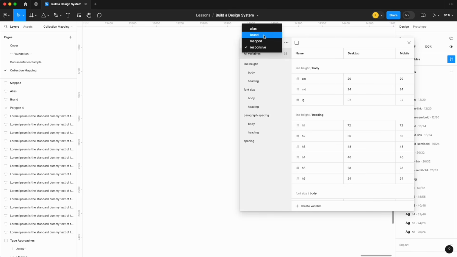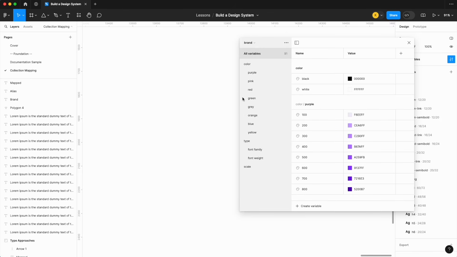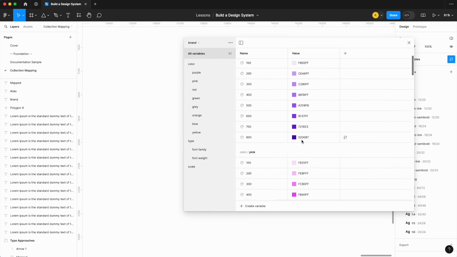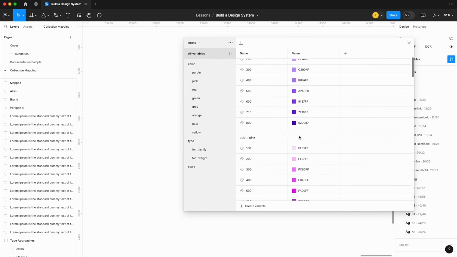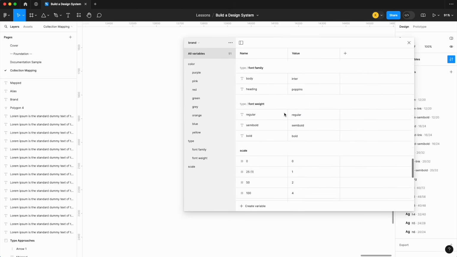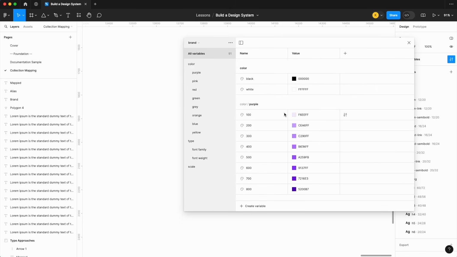Now, if you want to add another brand, this is where it depends how different of a brand. If we go back into our brand collection, and let's say, pretend this right here is the Coke brand. So pretend you have all your colors associated with Coke. Now, do you want to add a Diet Coke brand, or do you want to add a Sprite brand, which is also affiliated with Coke, but has a totally, totally different color scheme? Now, this is where it can get a little bit tricky.